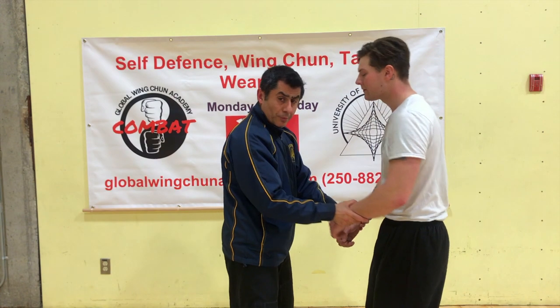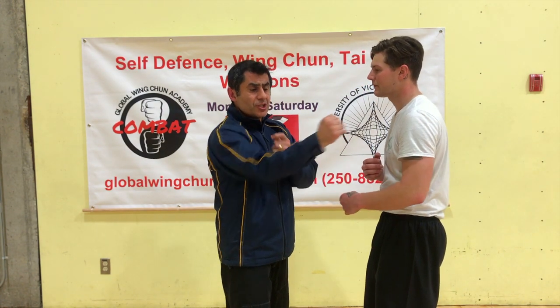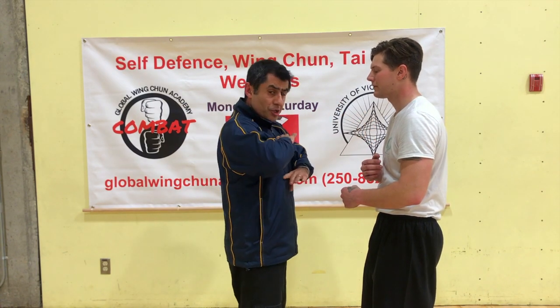It's usually good for two opponents facing each other like this. One side does the training, the other side just does the straight punch. You don't have to go fast, just do the drill. Usually it's good for the chest level.